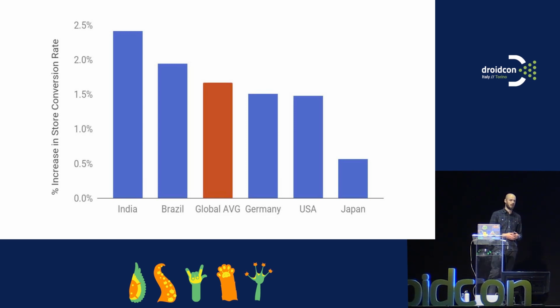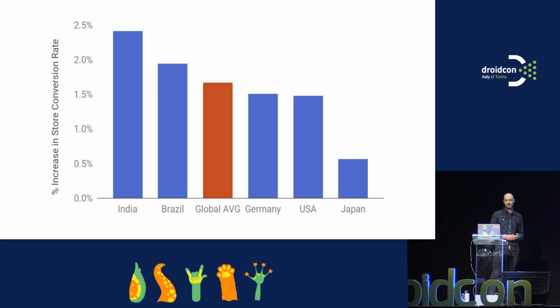On the one hand, we can educate developers to make sure that they use, for example, vector drawables. On the other hand, to make sure that they use general resources that are just tailored to the user's device. But there's only so much you as a developer can do without us as the provider of the platform supporting you. So that's why at Google I/O we introduced Android App Bundles.